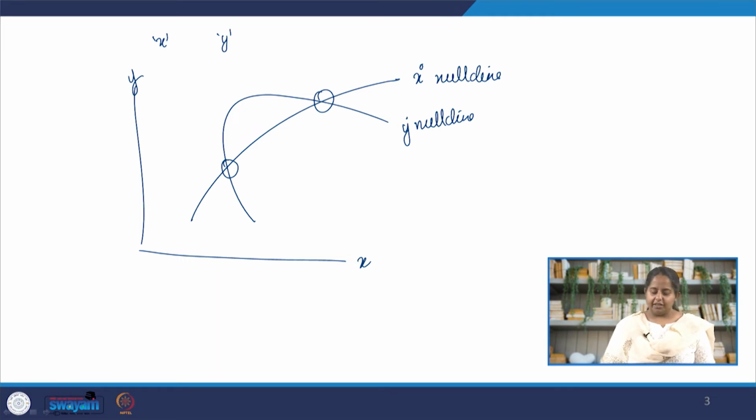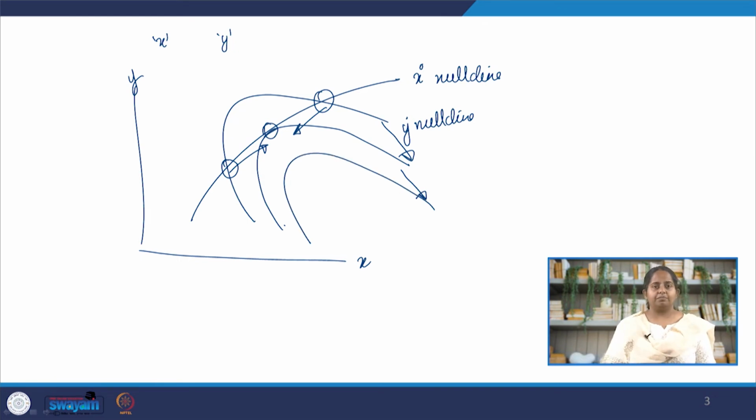However, if this is a saddle node bifurcation in 2D, as you vary the parameter that's causing the saddle node bifurcation, you will notice that these two fixed points will start moving towards each other. So basically what's happening is that this curve is moving away from the x nullcline. Eventually there will come a time when the y nullcline will be tangential to the x nullcline and you will have just one fixed point. And then if this y nullcline keeps moving away as the parameter changes, then you may have no fixed point. So this is the typical behavior we will see in saddle node bifurcation. And this is very similar to the approach we are going to use in the upcoming models where we try to understand bifurcations in 2D. We are going to draw the nullclines, see how nullclines move as the parameter changes, and that will inform us about the behavior of the fixed point.